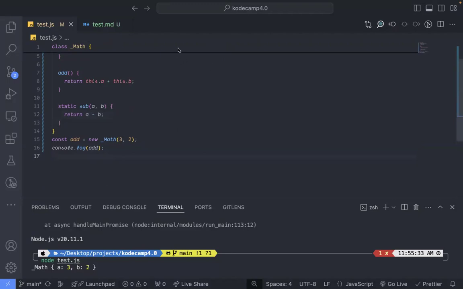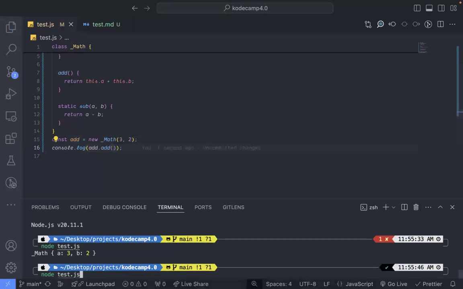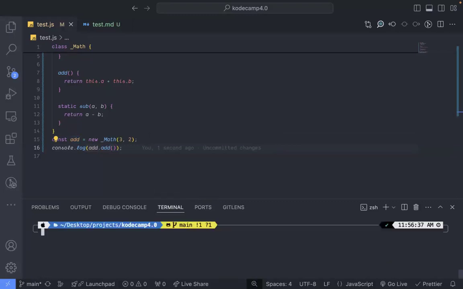Yes, I've actually forgotten that. You can see add dot add like so. Add is a function that will return. Thank you for that. I actually forgot because I just want to meet up with time.